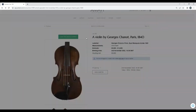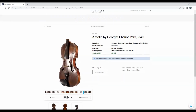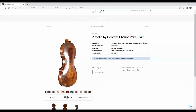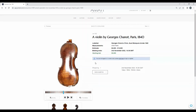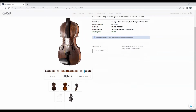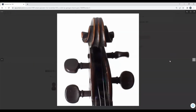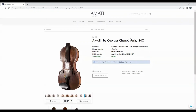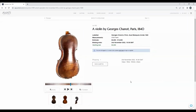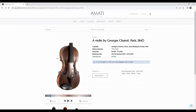366. I know, absolutely insane. I really don't think anyone's going to bid on this. It's the kind of French instrument you want to stay away from. It does look interesting. Looks nice, I really like these. I kind of like the aesthetics of it, but this is just a bit too big, really. And this was very dark. In the auction room, I had to really move it around to get it to pick up on the camera because it was so dark. But I just thought this was a bit of a curious one to mention. Not super exciting, but worth showing a little bit.